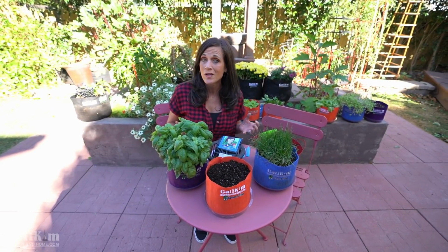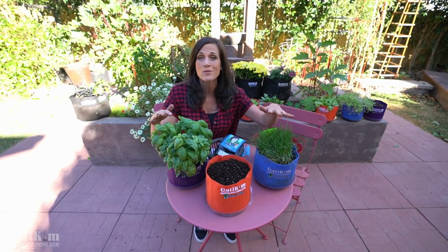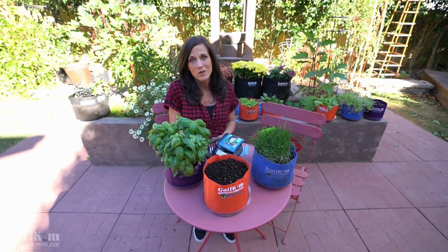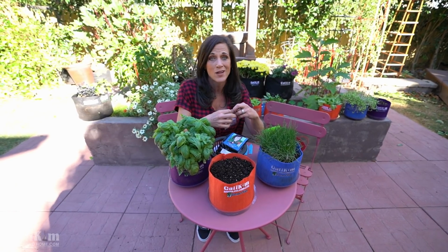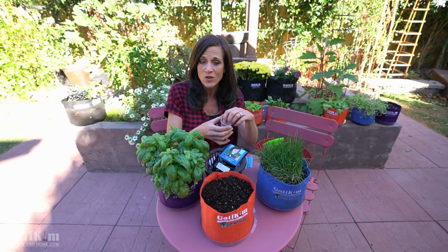And another super easy crop to grow indoors are herbs. Now here I've got some basil and some chives growing. We also have dill in the Indoor Garden Seed Collection. It's so much fun, you guys, to have these fresh, tasty herbs to add to your food in the dead of winter. Oh my gosh, nothing like that fresh taste. Super easy to grow in containers.